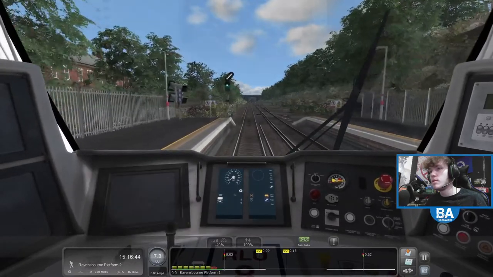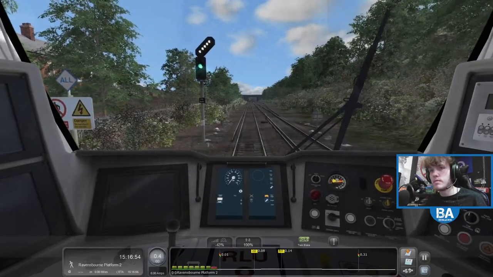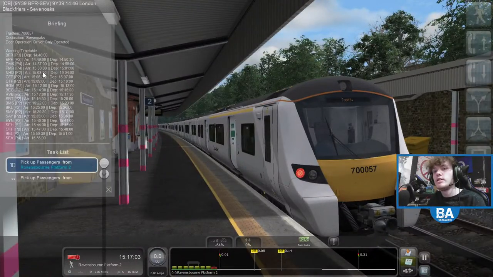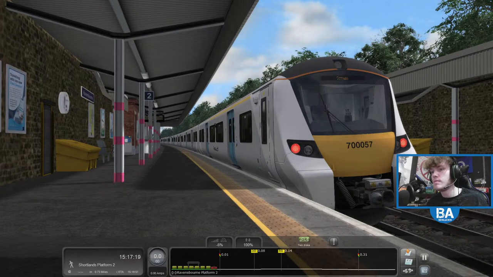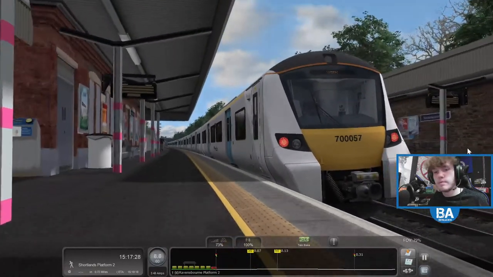Here we are. The door's open. And we're due out of here at, let's have a look. It'll be that one there probably, so not long. And it's Shortlands next. Lovely looking trains though, aren't they? The Desiro Cities. Very nice looking.